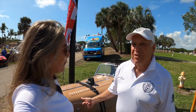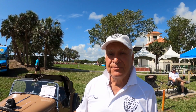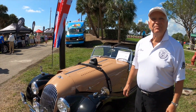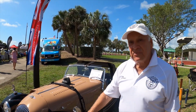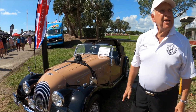It was a white rusted relic. And I picked it out because it had certain Morgan rare factory accessories on it. Okay. And so that's why I wanted it. And then we restored it. And like I said, my wife had a pocketbook this color. And that's how we picked it. Did you do the restoration yourself? I did everything except the paint job. I took the car all apart. I sent out all the chrome to be re-chromed. And then I put it all back. But the paint job I had done.